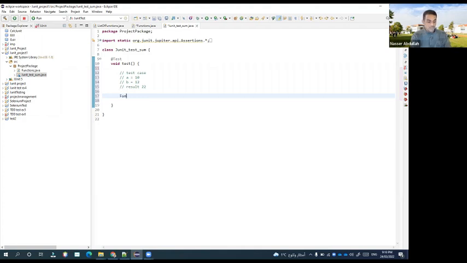So we have object1, for example, equal to new Functions. Now we create the new object, and we can use it to call the function.